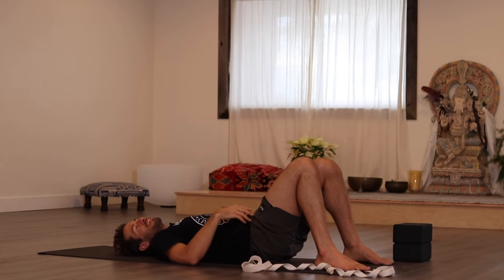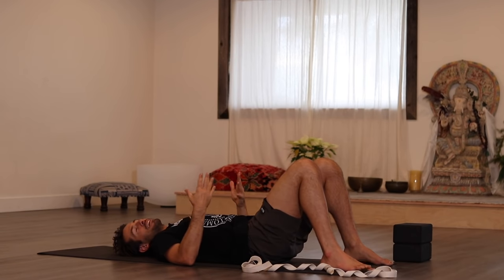So we're going to start off lying on the back and do a couple of supine stretches. Lying down on the back is going to be the easiest to feel the stretch in the right place because gravity is on our side. Gravity can help us to ground and release everywhere else.